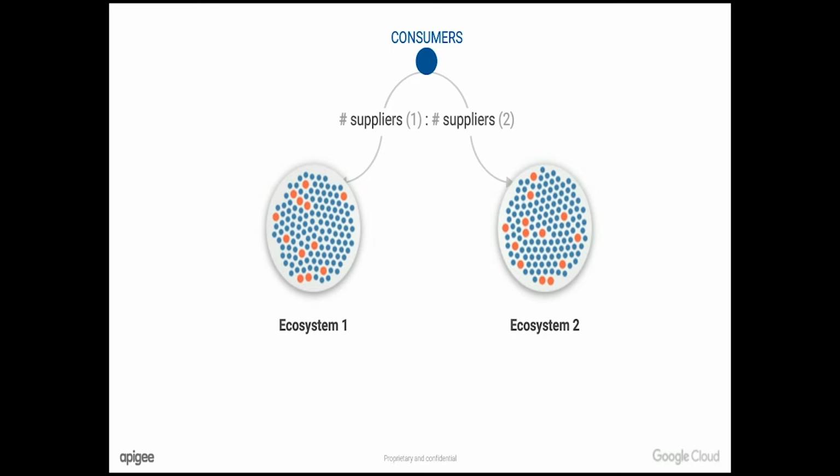So what the consumers are doing is that they are tossing a coin. If there are 7 suppliers on the left and 3 suppliers on the right, then the consumers with 7 by 10 probability go to the left, and with 3 by 10 probability go to the right. It's just a simple model that reflects some basic principles: people are attracted to where there's enough supply, but obviously it's not 100%, and therefore we have introduced a probabilistic model to it. Similarly, you can make exactly the same decision with respect to suppliers, which is that suppliers go where there are more consumers, but again, it is a probabilistic choice.